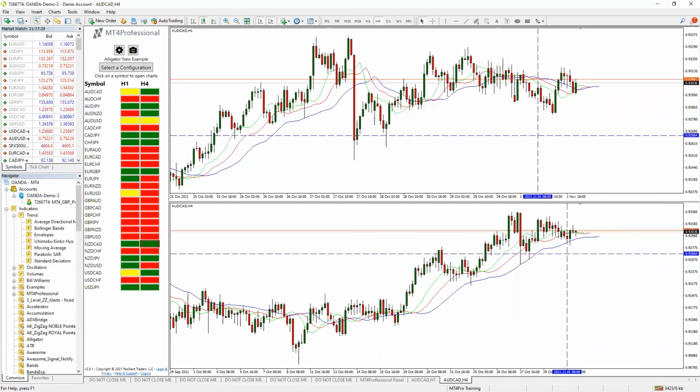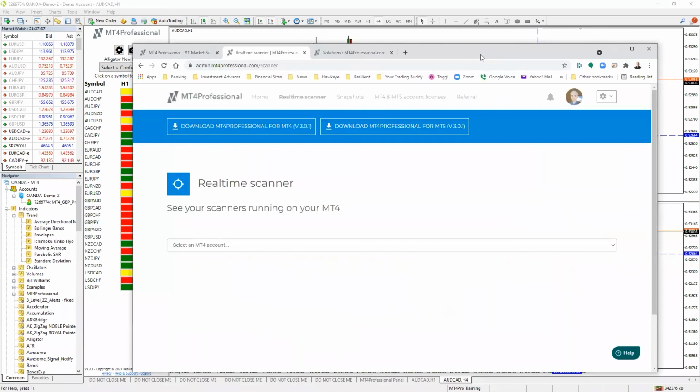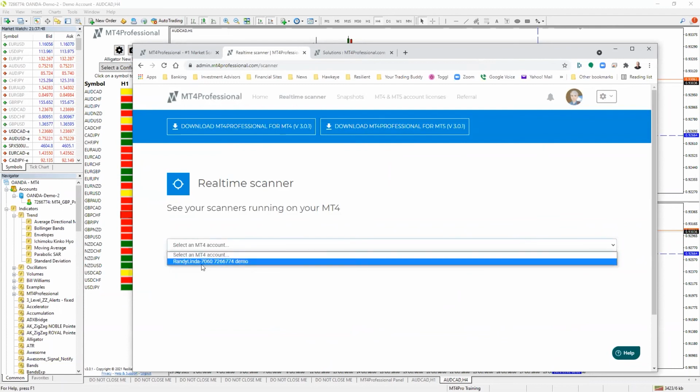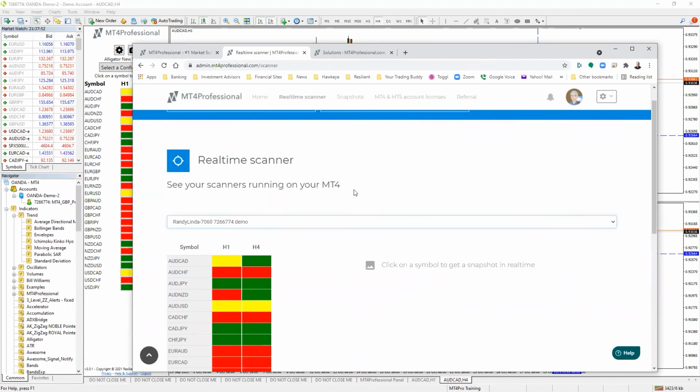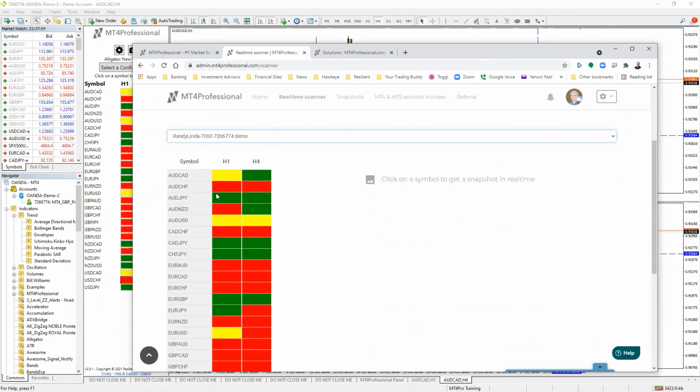So if I have my mobile device, and this Chrome window on my computer acts as a mobile device, I can be on a laptop, it can be on my mobile phone. All I have to do is log into the MT4 Professional members area and select the account that I'm currently running. It will automatically pull up the scanner that's on the device.